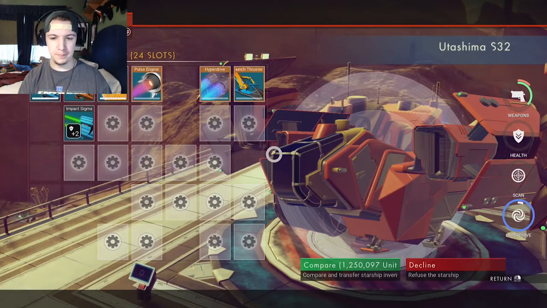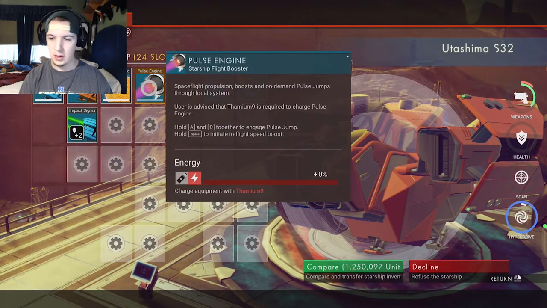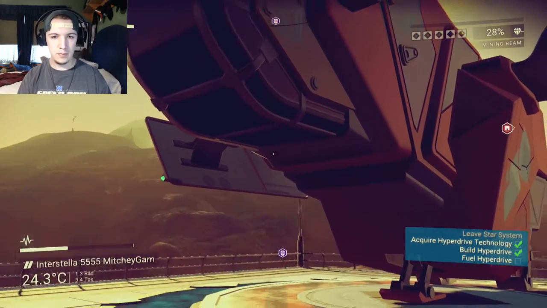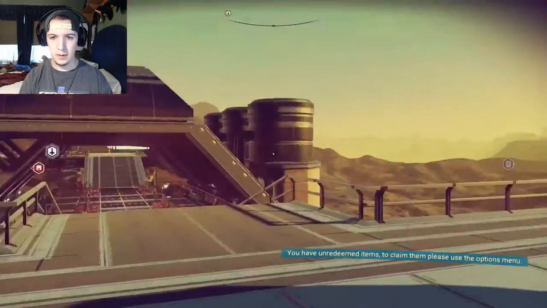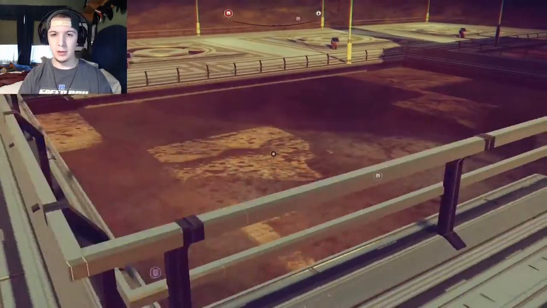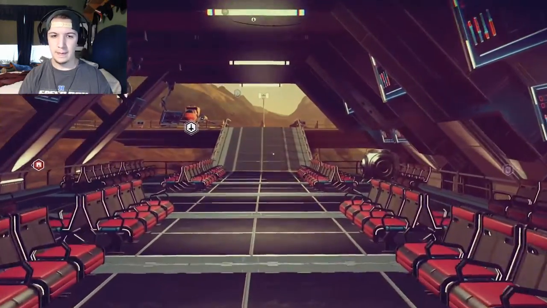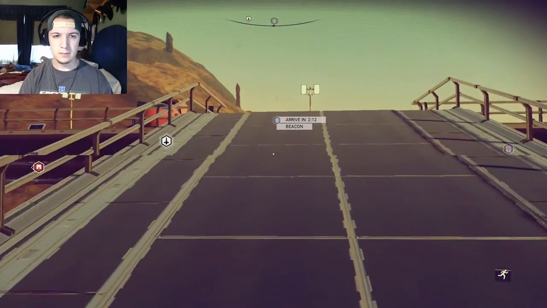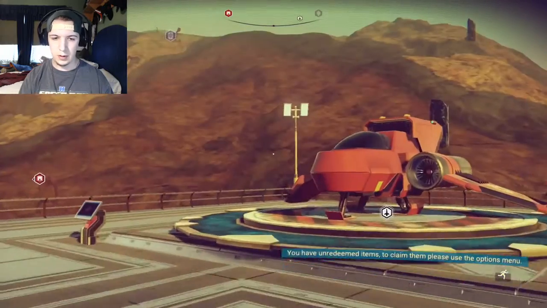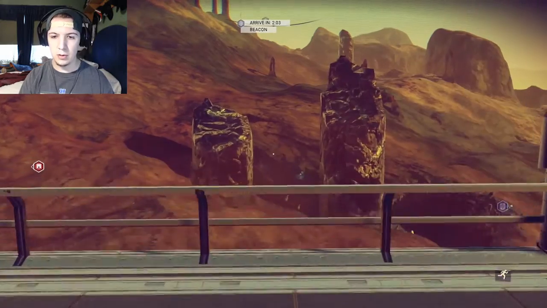What do you want for the starship? 2.5. Man, that's huge. I don't have the money though. I have a feeling if I go back to the planet with all that gold and mined it, I could buy a ship. So for now, we're gonna go back. Is that gold?